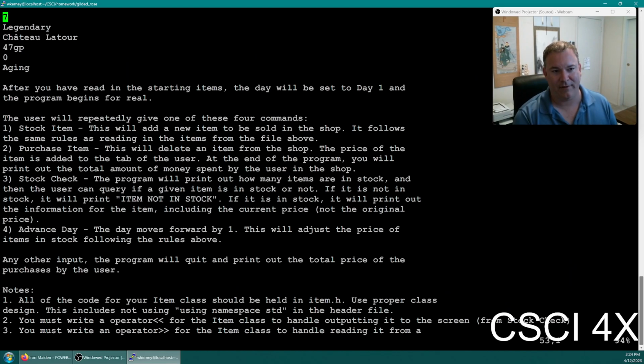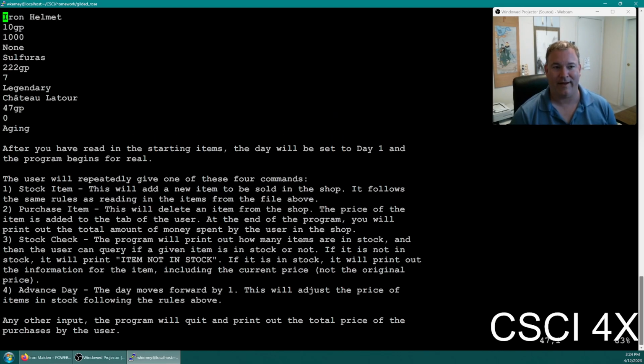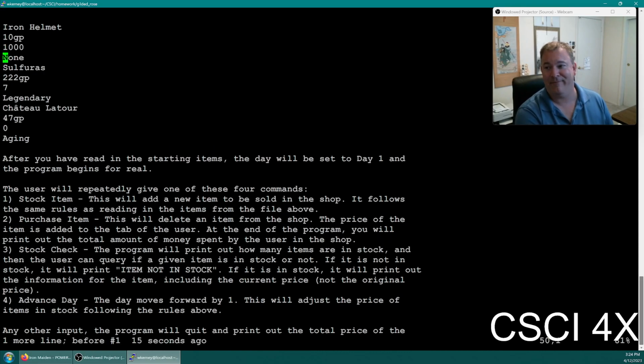There's a little bit of tricky stuff here. You have to read just the 47 and not the GP. So that'll be a little bit tricky. Originally, I was going to have the GP not exist, and that would be tricky, because how do you know if you're reading an attribute or if you're reading the name of an item? You'd actually have to look at the line after that and see if it's a number to determine if the line 2 lines before it was an attribute or not. And I was like, it's going to be too hard for them. So, also, I didn't want to write it myself.